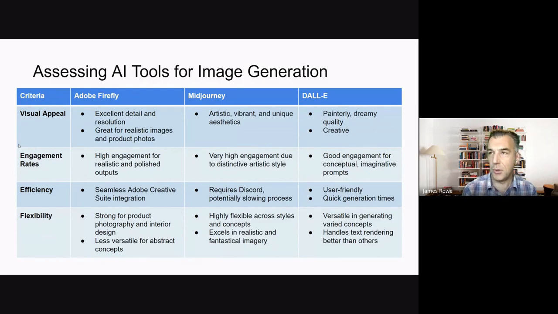And then DALL-E is more abstract. That's not really the right term, but it's more creative. It gives you a great sense of the conceptual or imaginative, but doesn't necessarily give you that realistic view or something that's as nailed down.